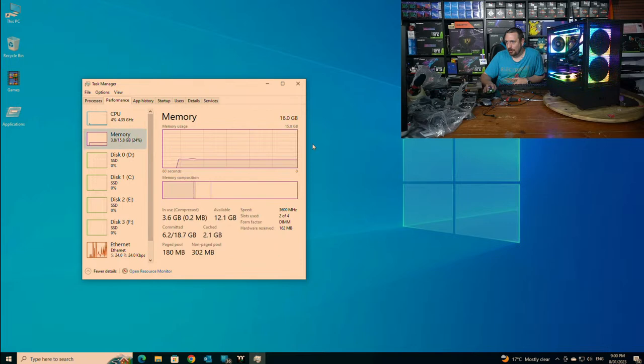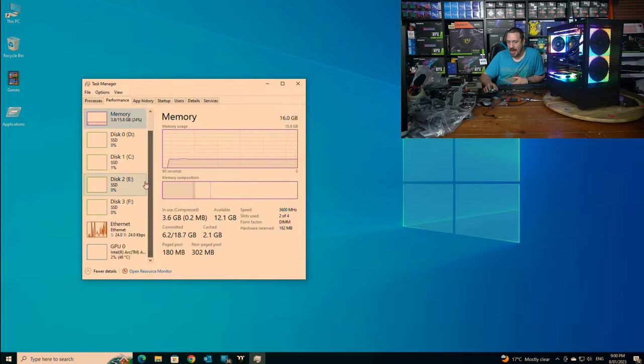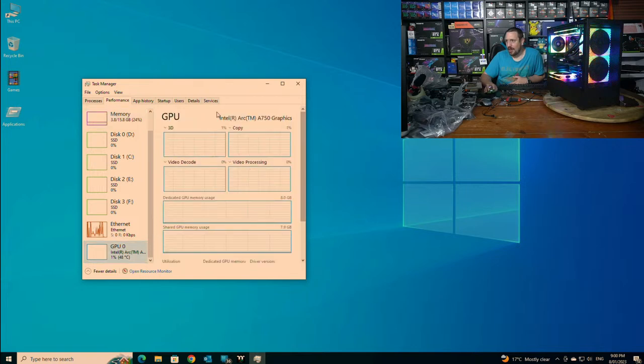Memory there, we just got 16 gigabytes. I don't really game at 4K. Don't really need to. Or if I do, it's like Command and Conquer Remastered or whatever it is. And then we got the Intel Arc A750 graphics.